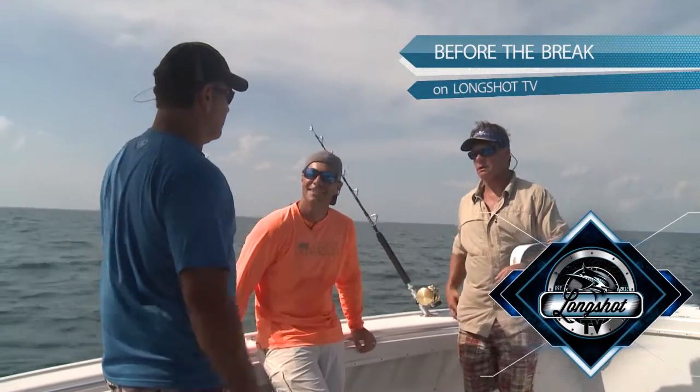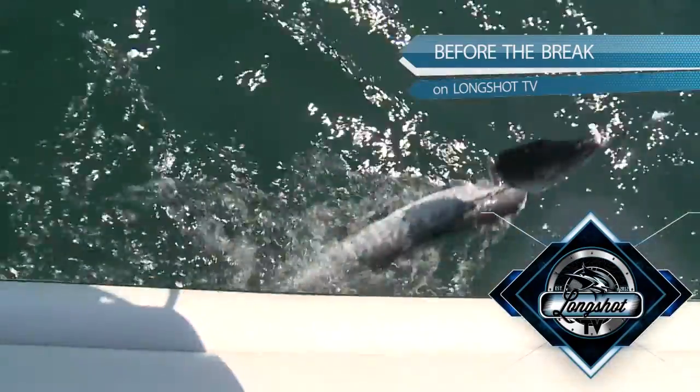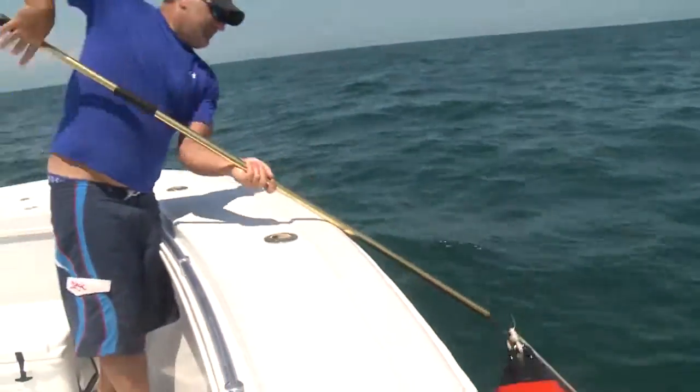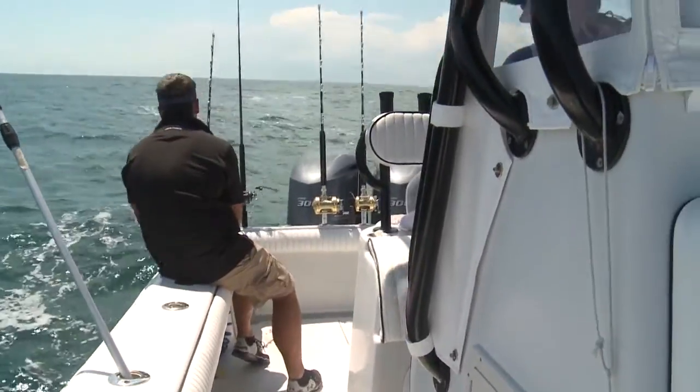We came black tip spinner fishing and it was slow, so we decided to come out and try to play these tigers, and we just didn't have the proper gear. That was a shark right there. We lost him, but it's definitely a big tiger shark, so we got the baits back out, just got hooked back on the anchor, and hope he bites one more time. But we threw the rig back over. I did not put a balloon on it.